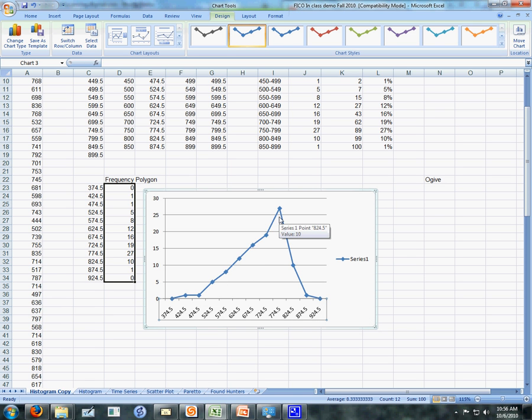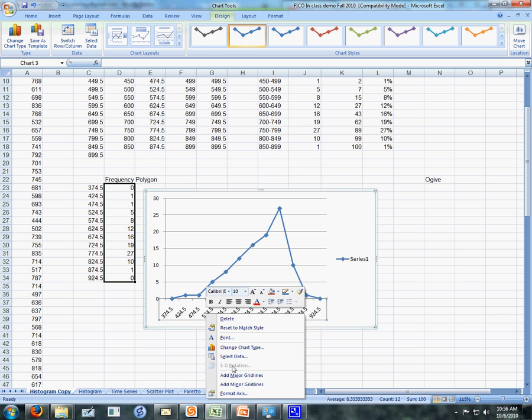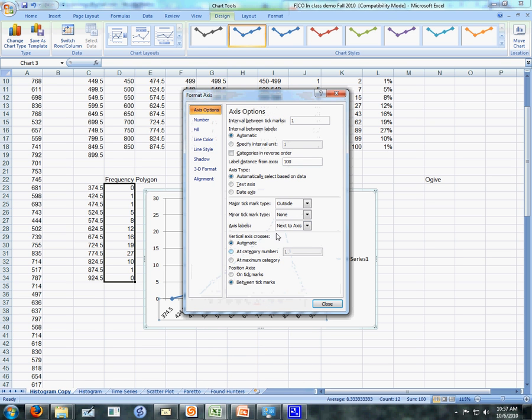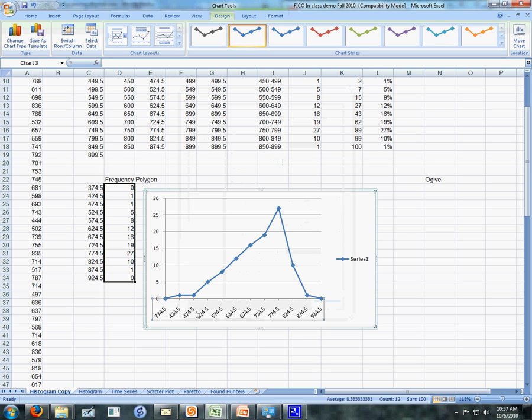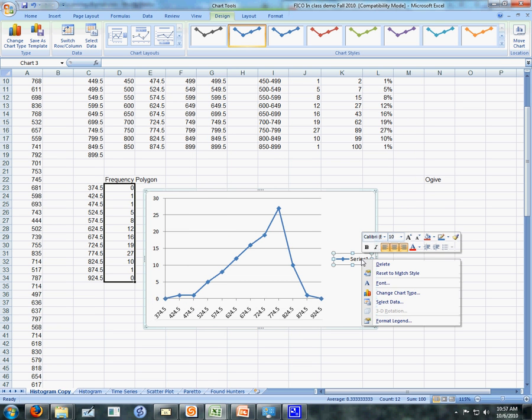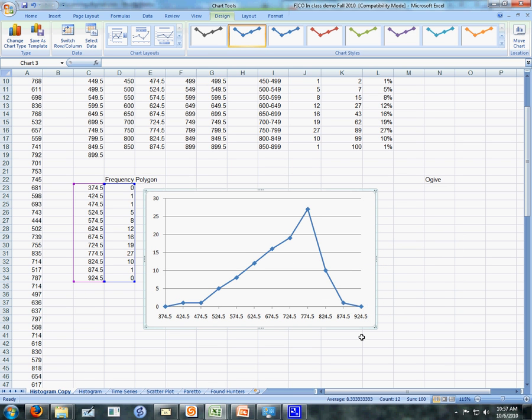Now, if I made a bar graph for a histogram, it had exactly the same shape. We're just connecting the dots along the midpoints. I would argue that the tick marks are in the wrong spot, and we can fix that by an alignment issue. It's a formatting issue. We will format those axes, and I'm going to position the axis on the tick marks, and so now I will have it perfectly labeled. I don't need that there because I don't have more than one thing on it, and there's our values. You can turn them sideways if you want, but I think that's a very easy graph to read. So was there ever really 424.5 that happened? Probably not, but that is my midpoint.